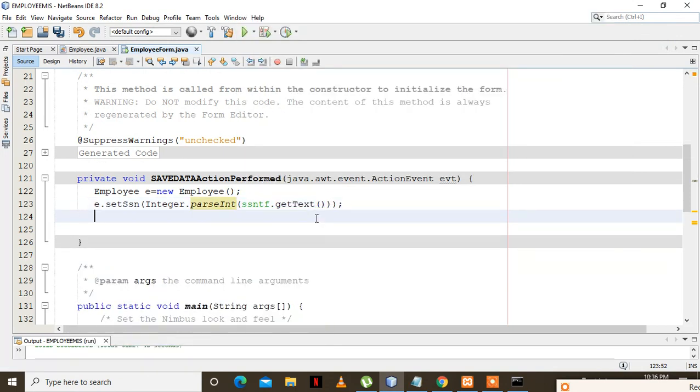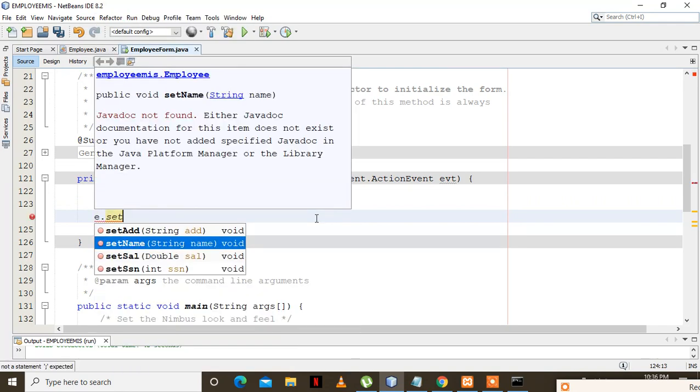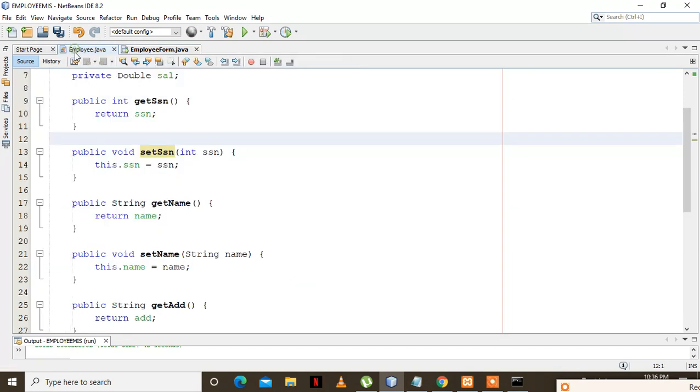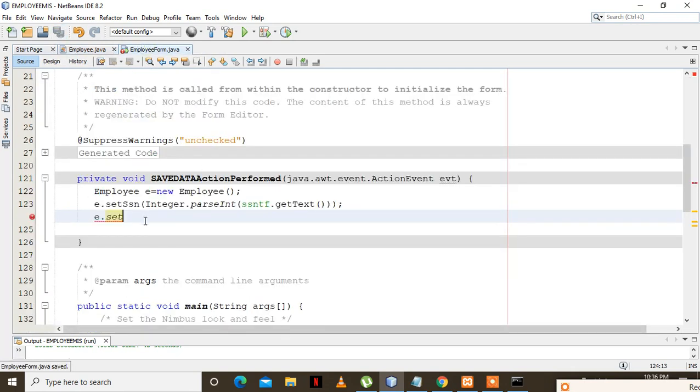Now E dot, I think the first one is name. Guys, are you seeing that I'm calling set name? I'm calling the members of this class Employee, because I've set setters and getters. It is encapsulation. I can call them anywhere I want.